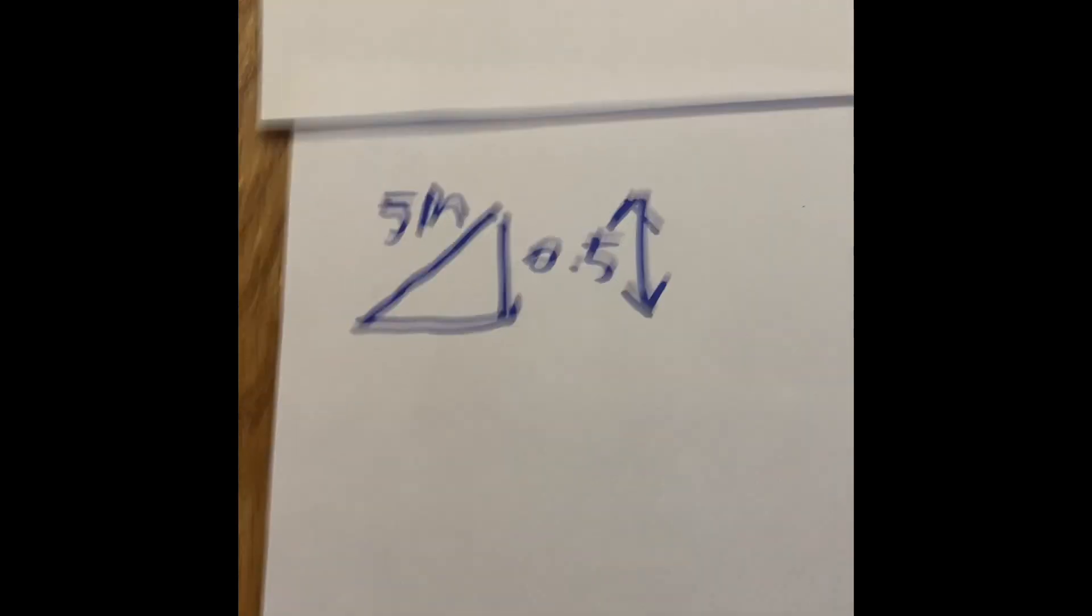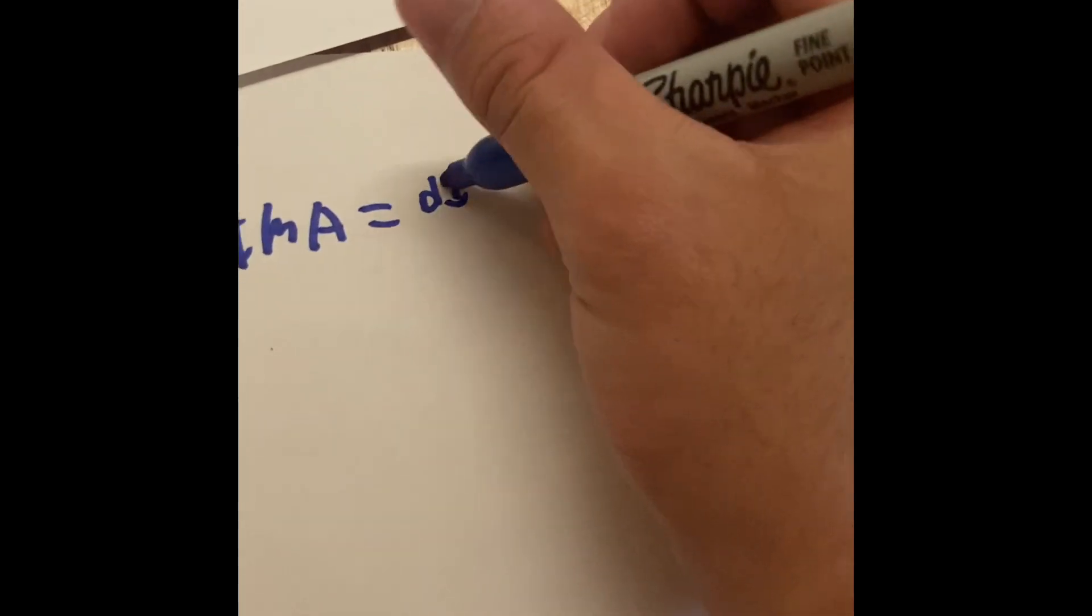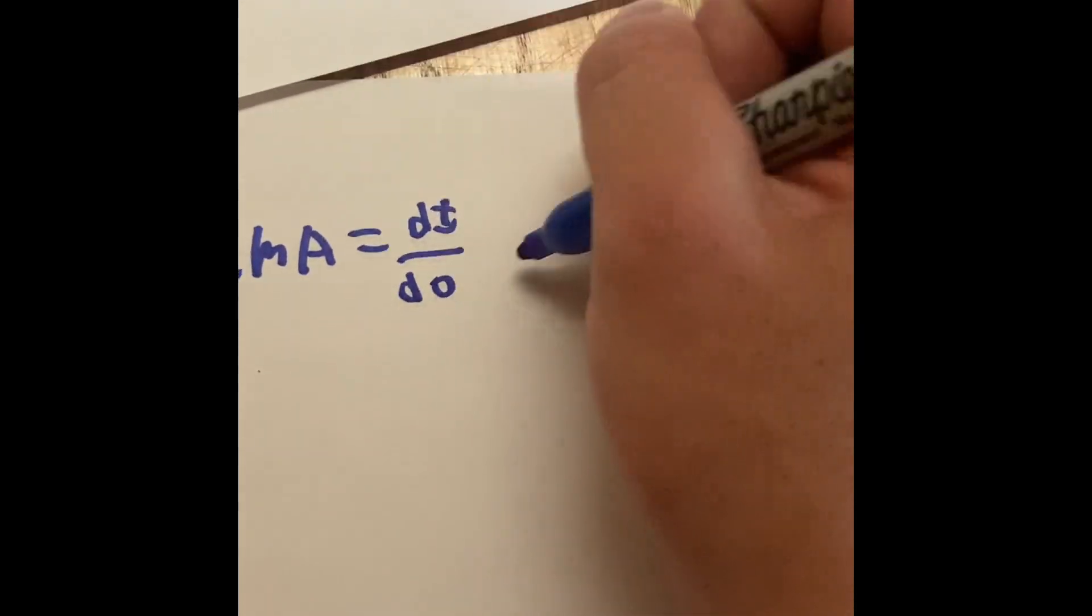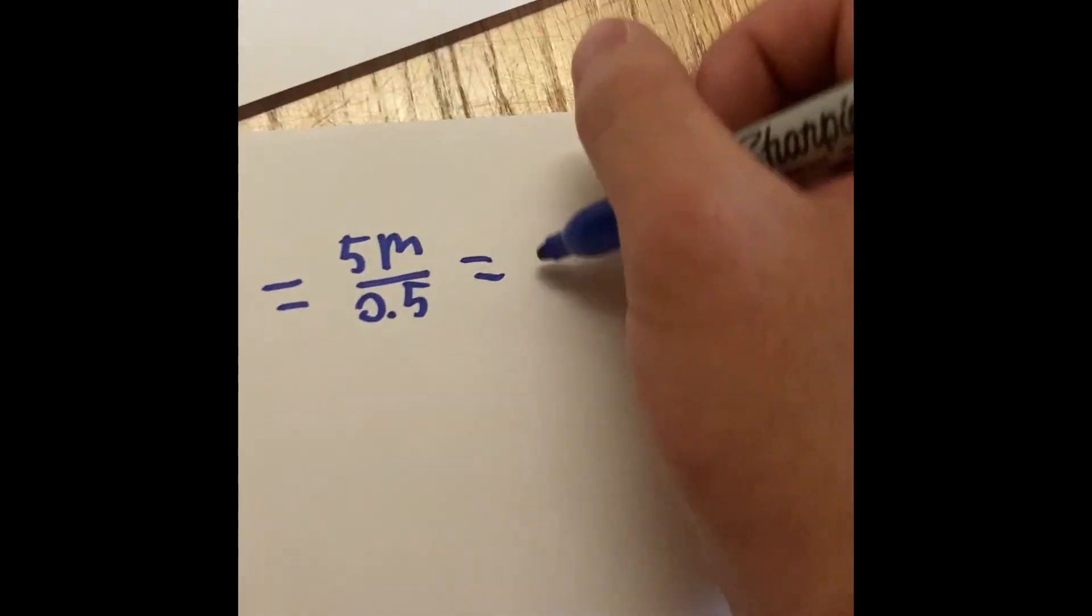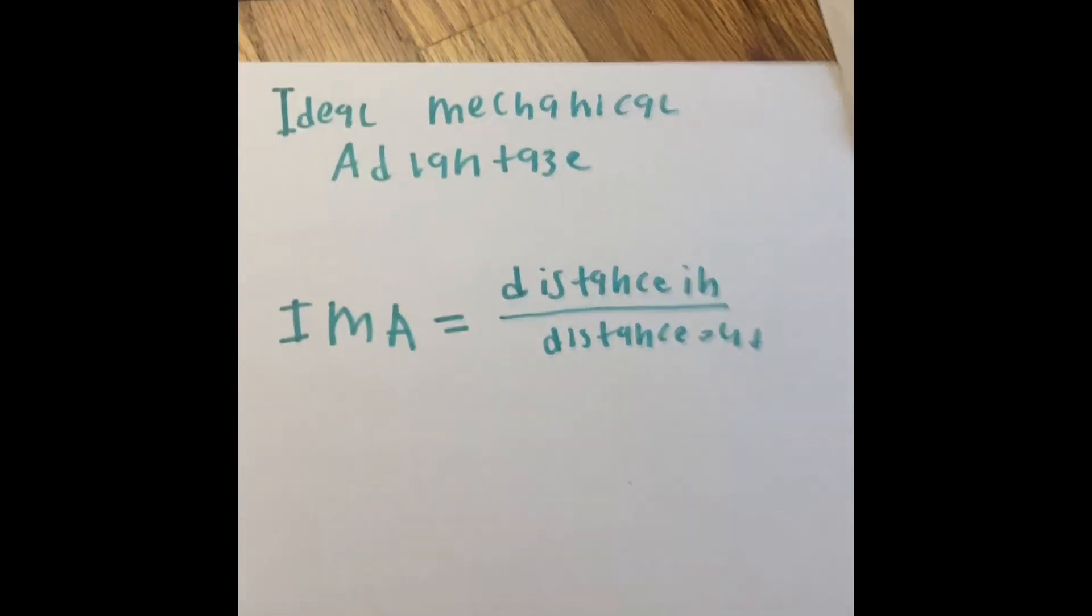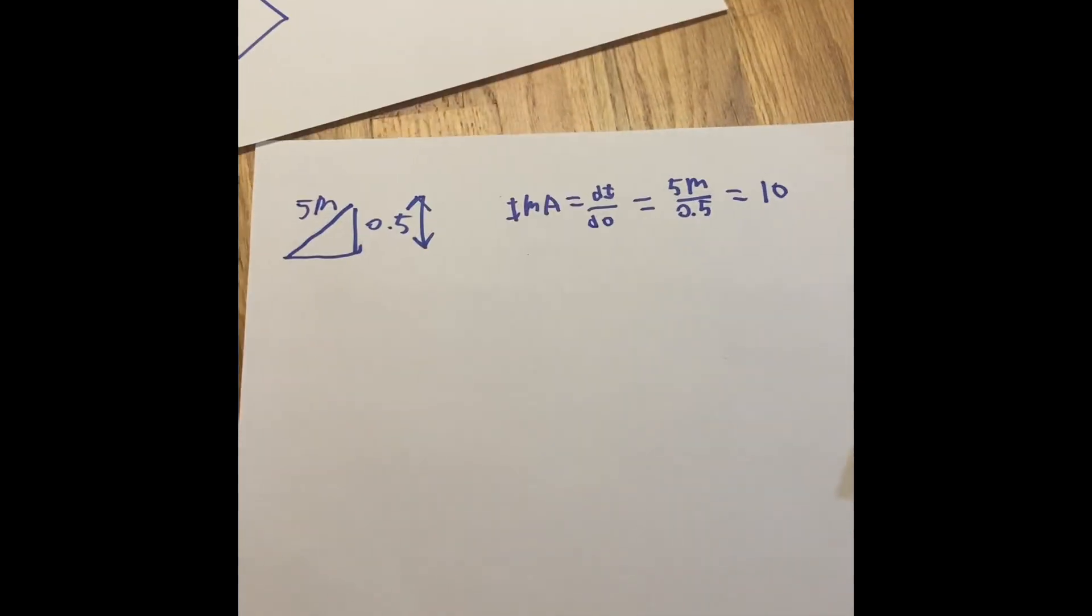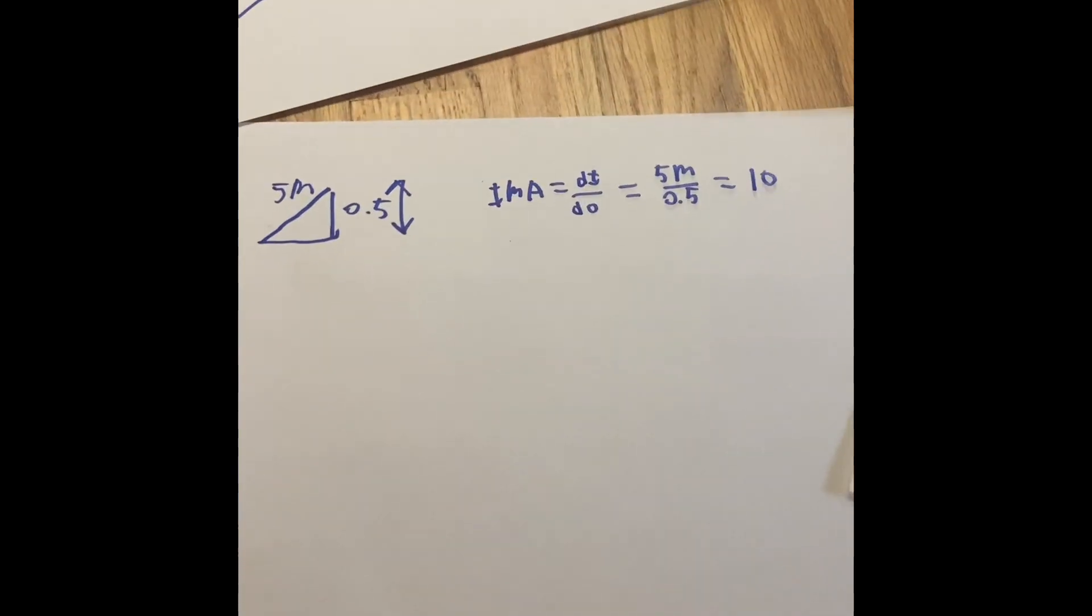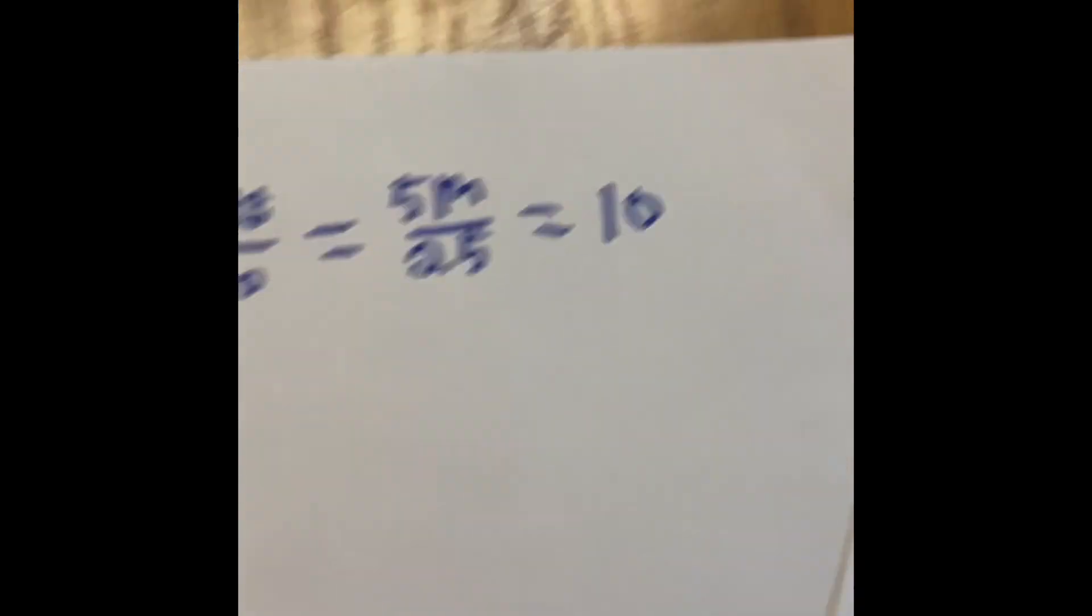So going from the distance in, divide that by the distance out, here's what's gonna happen. The IMA is gonna equal the D_in divided by the D_out, and that's gonna be 5 meters, divide that by 0.5, and that is gonna be 10. But we're not gonna put any units for 10, because the IMA does not use units. It's a way to help us visualize and understand if the machine was working in a frictionless world according to its geometry and engineering, then it would be 10, which we can use that number to solve the problem later, because we're not done yet.